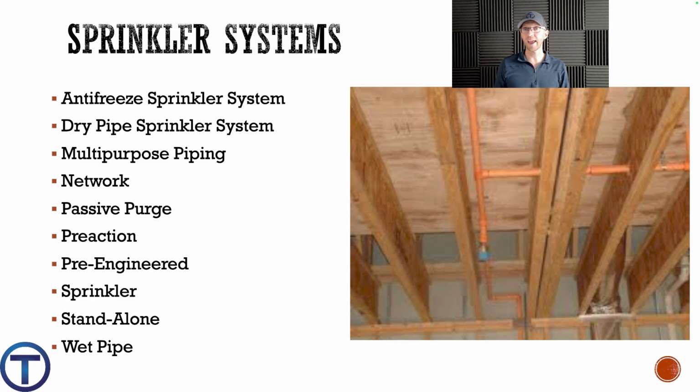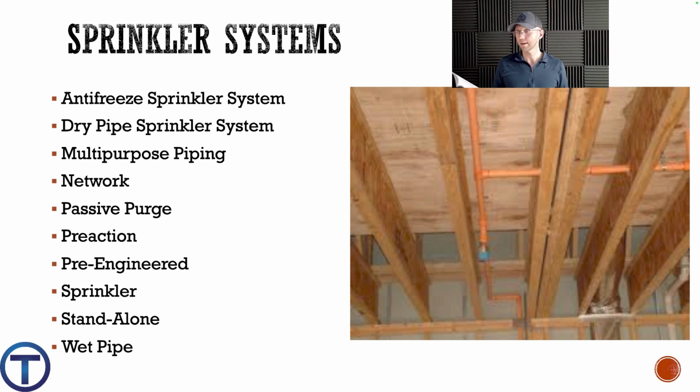That's where these heads are all networked together, and wherever the water needs to go, it can flow quickly from multiple directions to put out the fire. A passive purge sprinkler system is a type of sprinkler system that serves a single toilet in addition to the fire sprinklers. So not as involved as a system that's for all of the plumbing, but it's a fire sprinkler and it serves a toilet. What's the advantage of that? Well, it keeps the water fresh and moving through the system.